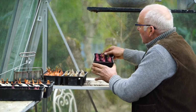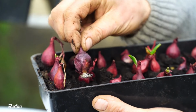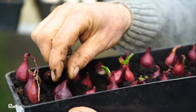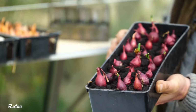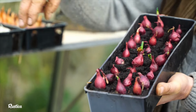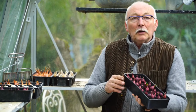And here's what we get. So, the bulbs that are starting to take root, it happens really quickly. Once the bulbs start to take root and have a few leaves, especially then, they need to be put in the light. Here, it's under a greenhouse, but in a non-heated area. You could even leave them outside on a table, as long as it doesn't rain on them. And then, when they are well developed, you will normally plant these bulbs in your garden.